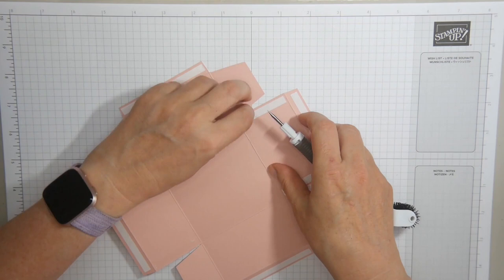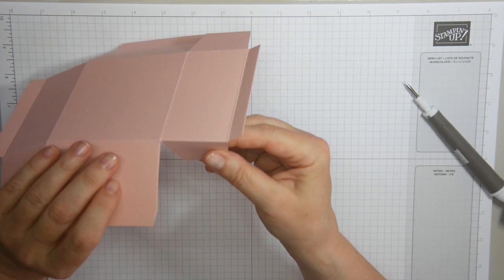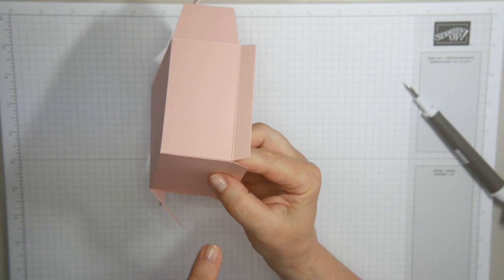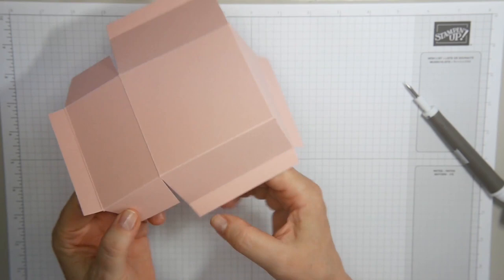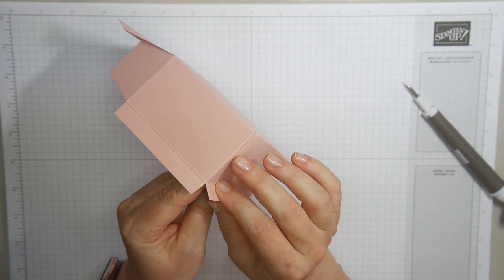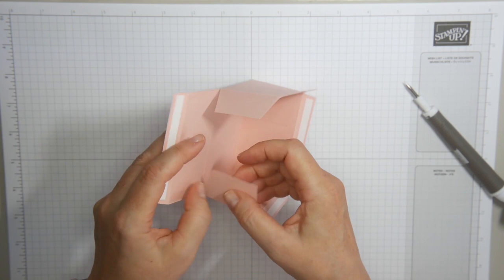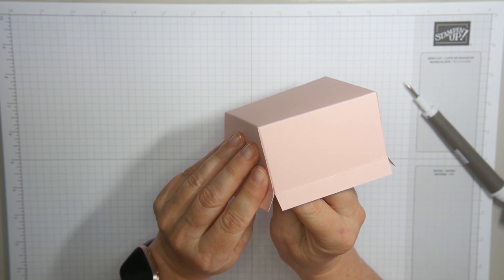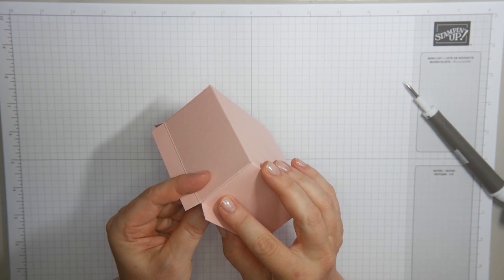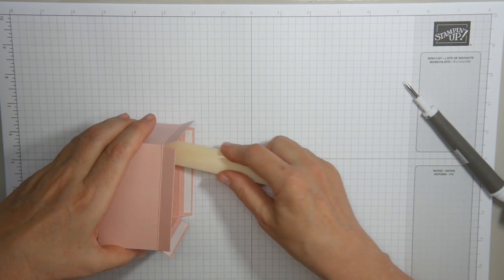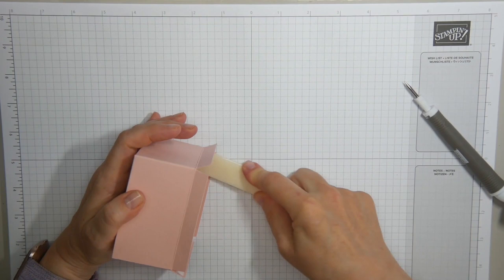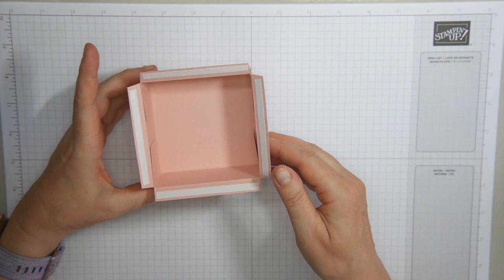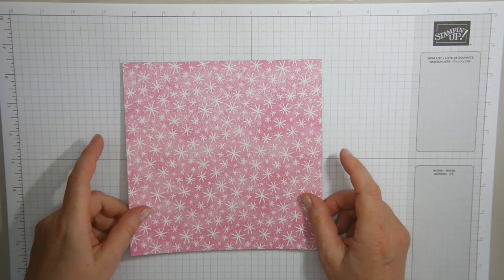So first I'm going to partly assemble the bottom of the box. You just fold it in and align it, and I'm looking for that point because when that one is straight the rest will follow. So I'm looking for the top of the box and then the rest will fall into place. Then you use your bone folder to press down on those edges of the box where you have put the tear and tape to make sure that it sticks really well. So here you have the bottom partly assembled.